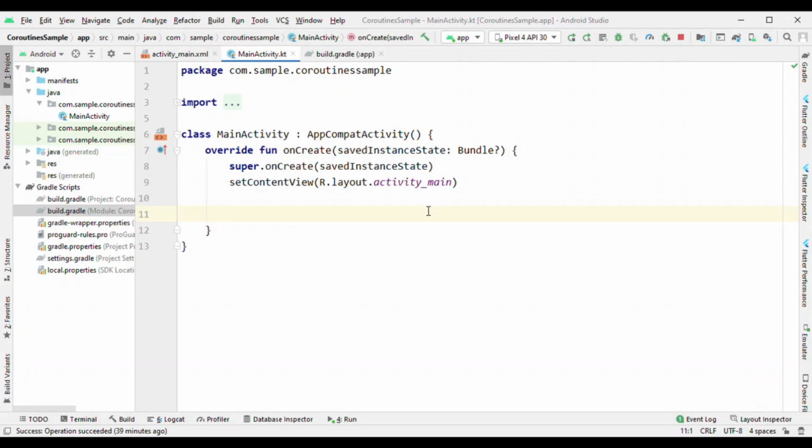If you have never used coroutines before, then it really doesn't matter because I'm going to start from the beginning. But before I proceed towards coroutines, the first thing is why we are even talking about it. So coroutine you can think of as the replacement for all the threading mechanisms that we have used with Android before.